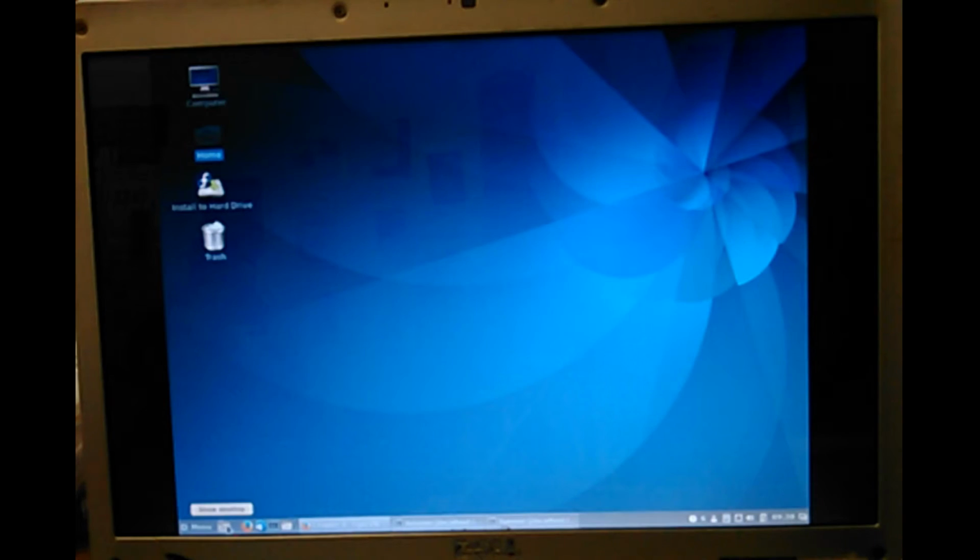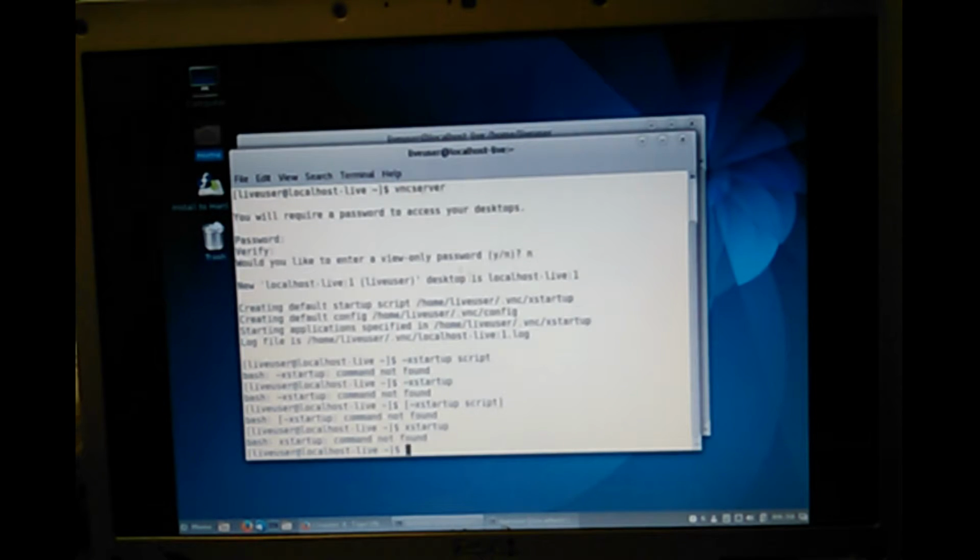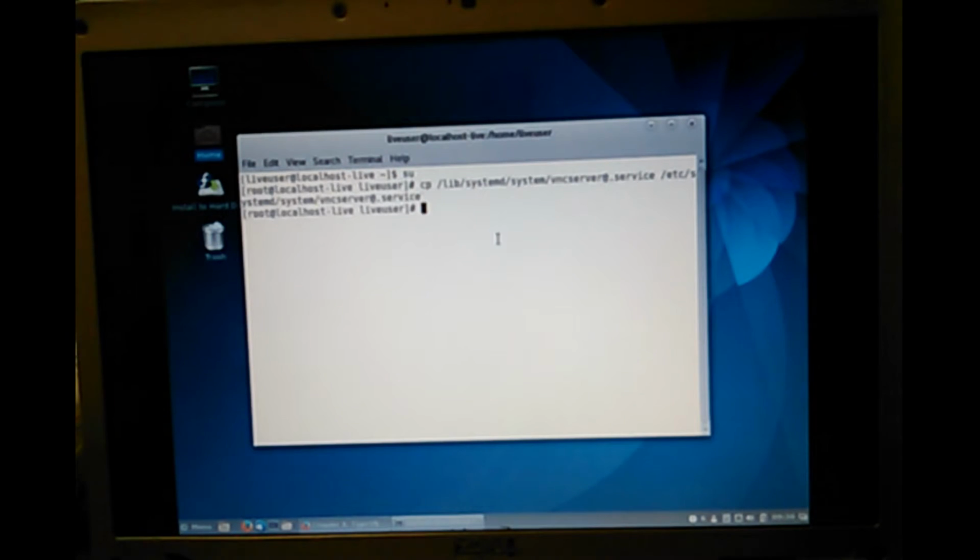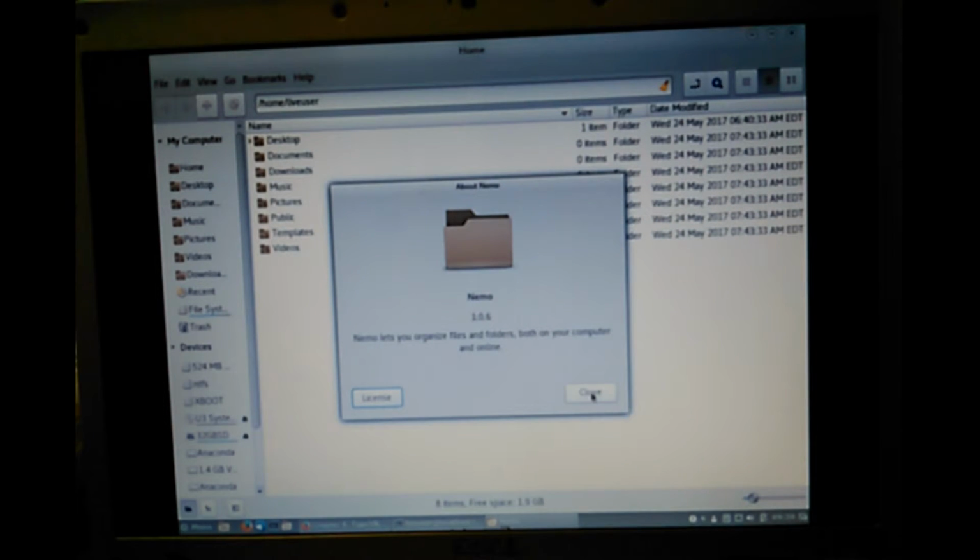Now, how am I gonna get there? Oh, I have two. What's this? This is my old one that I don't want. I didn't realize I still had another. This does not have Thunar. Well, let's see. What's the name of this? Let's see if I can open this up. This is Nemo, N-E-M-O. All right. Let's see if I can open Nemo up in root mode.